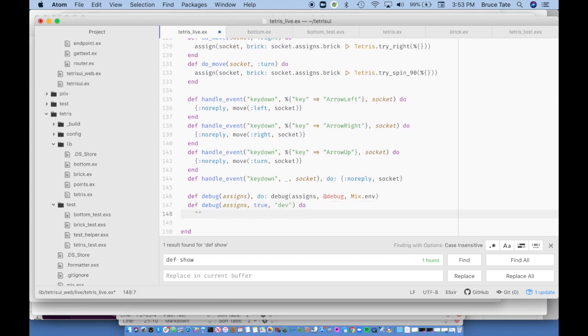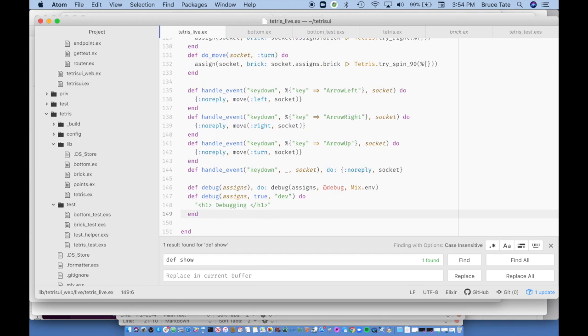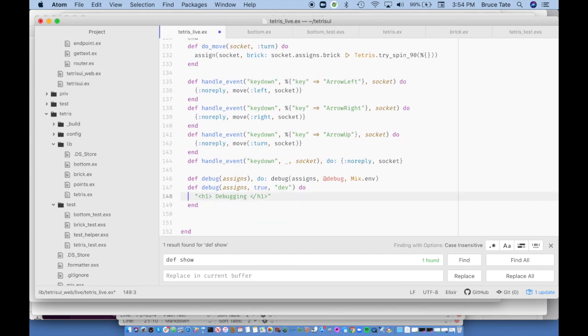And I'm going to say h1. Okay, that looks good to me. And otherwise, so if this is anything else or that is anything else, I'm going to go ahead and render nothing at all.